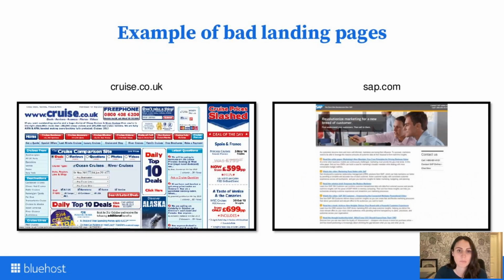So an example of a bad landing page: if you send out a campaign saying, get on this cruise, come here, and you have a million different offers, there's no real clear indication on this first example on the left of where the user's supposed to click, where they're supposed to go, because it's wanting them to go everywhere. Or an informational landing page, this isn't necessarily anything that you want in one of your campaigns either, because there's no clear call to action, there's no clear guidance, there's no one singular focus on either of these pages.